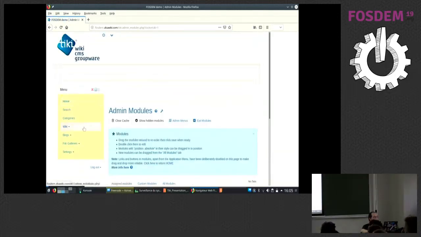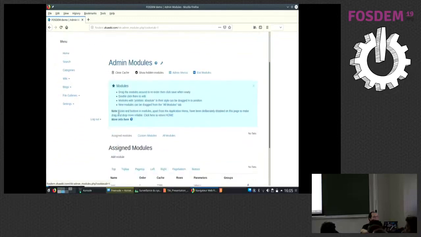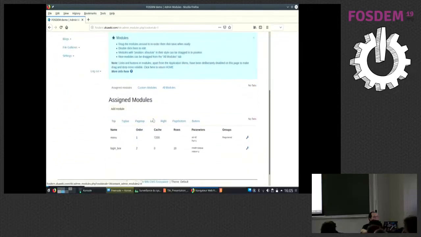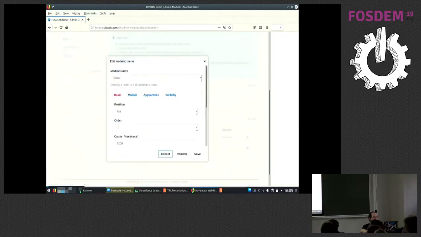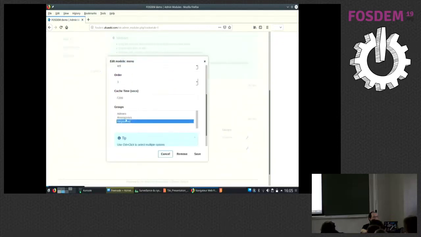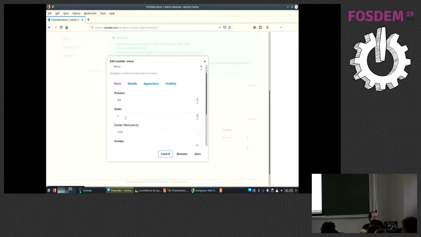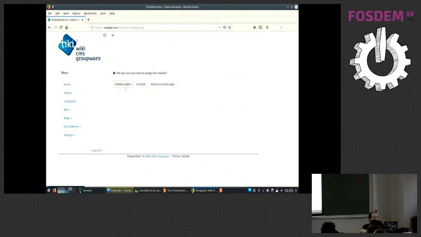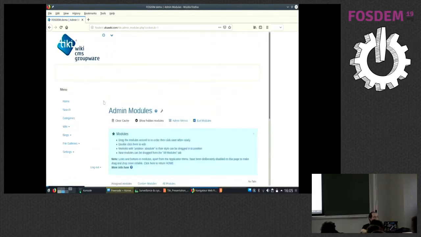And here it's not on the left. Here it is. This menu is the menu 42, which will be visible only for admins, because nobody else needs to see that. Where's the login gone?